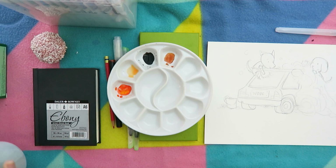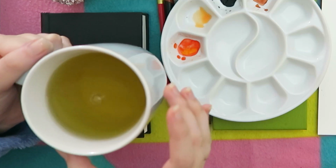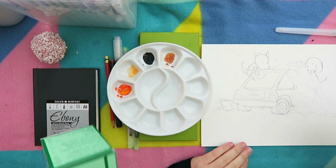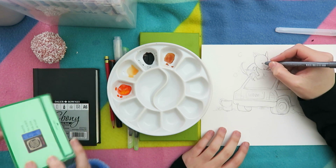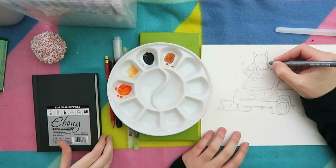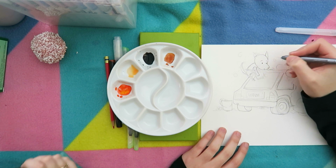Wow, how long have we been doing this? Here is my cup of tea. What tea do you have today, my dear? Adam purchased this tea. It's a green tea. Because he recently, for his birthday, got a haul from a place called Japan Center, isn't it? Yeah, that sells lots of Asian snacks and foods and things. And he was really nice to pick up some tea for me to try.